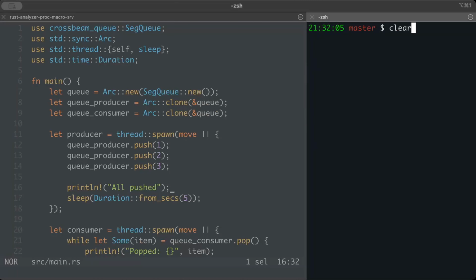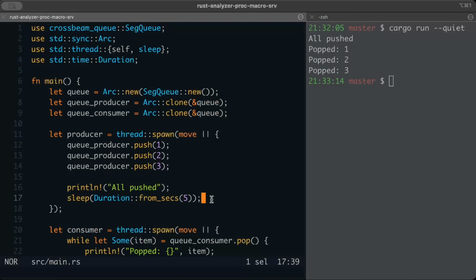Now if we run this, there you go, all pushed, popped as well, and now it's waiting. So our values got pushed and popped immediately, and the producer was still blocking, but the consumer has no care for that. The consumer was able to consume and even finish its work, while the producer was still doing some heavy lifting, an operation we simulated with some sleep here.